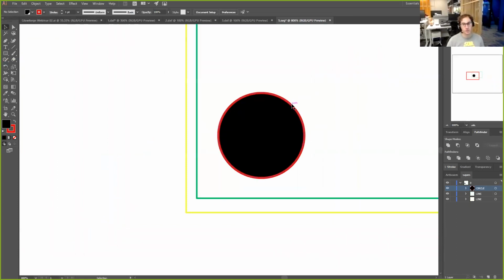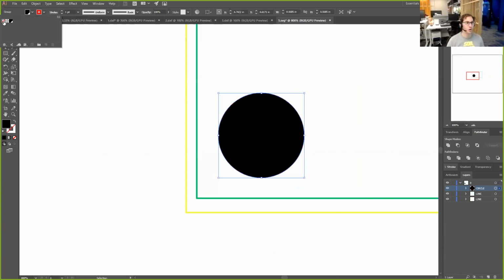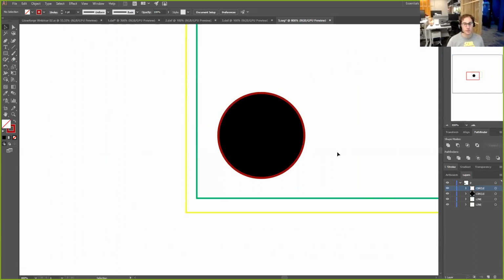So if you really want this to be two different things, what you should do is set one of them to be a fill only. Like let's say this thing, we're going to do a fill only. Then I'm going to copy this thing by duplicating it. And then I'm going to take the second one and I'm going to set that to a stroke. Same like before. And I'm going to get rid of the fill. Perfect. So visually, this looks kind of like before, right? It looks like a fill and a stroke all together, but you're actually seeing that as two different things here, which means that when I bring it into the Glowforge, I'm going to see it as two different things.